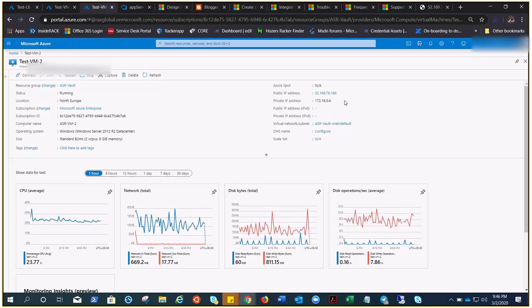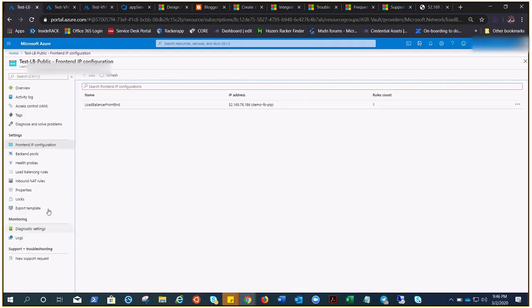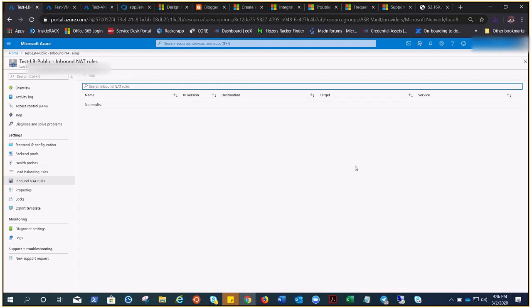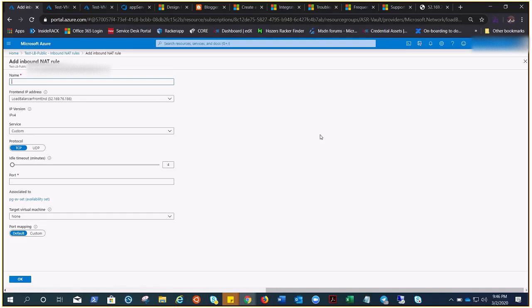All right, cool. So this is one thing, and there is one more thing that we can do, which is the NAT rules. It is very simple. You gotta create a NAT rule, and we are doing port forwarding here. Give it NAT1, front-end IP address, service custom, port, let's choose 443.